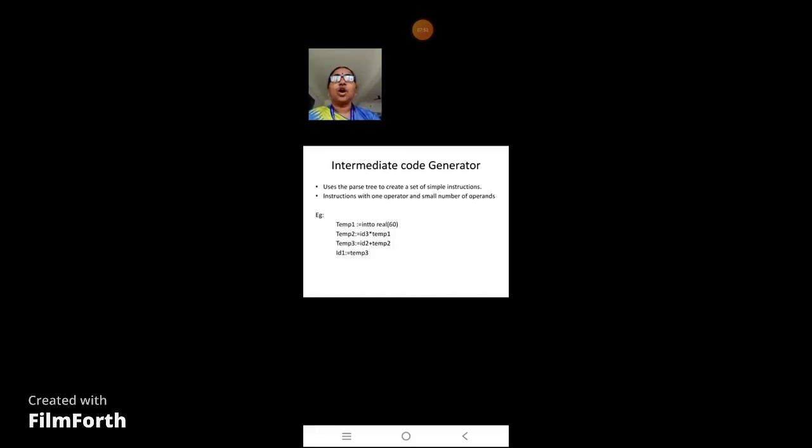So how is it converted? First we convert the 60 value into a real value, that is, we assign it to temp1, then temp2 equal to id3 star temp1.